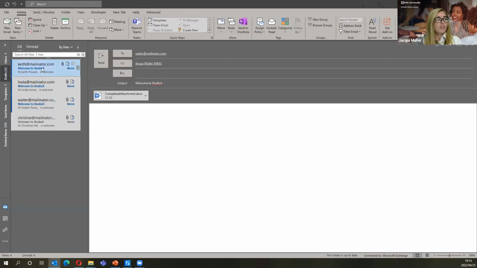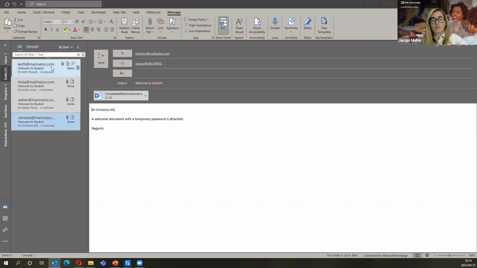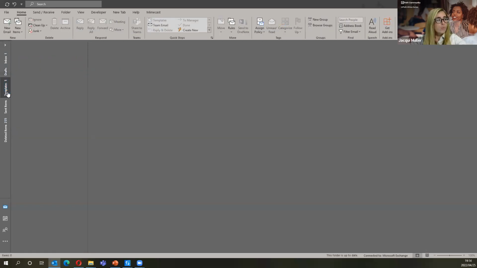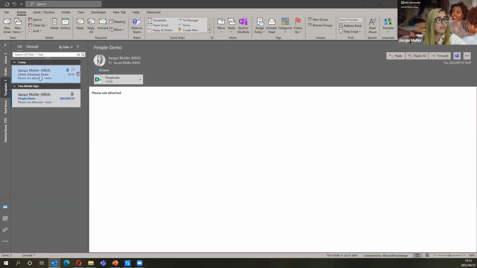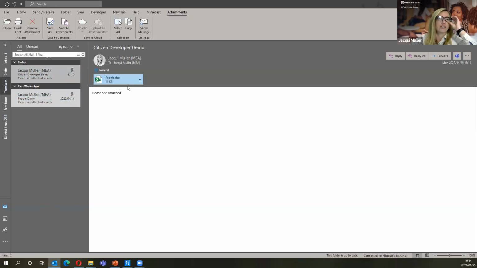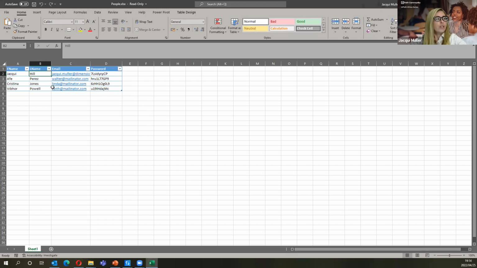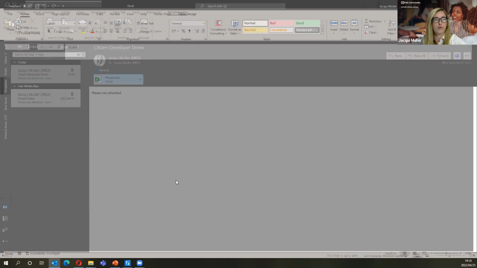We've got a few more mails as well. What I'm going to do now is delete these. We're going to go back to templates, mark this one as read, and move over to the top email that I sent through earlier today. I'm going to show you what that Excel document looks like. At this point, I've replaced some of the names already, not the last name, only the first name. The passwords are still exactly the same, but the first name is different. So we're expecting to see a different set of results from the flow.